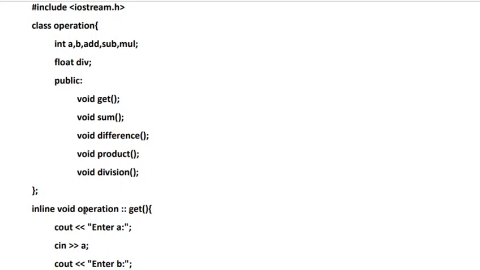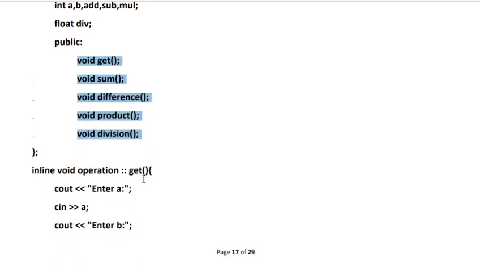It's a program that's capable of realizing a digital calculator in very simple terms. So I have input variables a and b, and I have the variables add, sum, multiply, and divide capable of storing the result. So here these are the private members of the class operation. The behavior is being placed in the public domain.